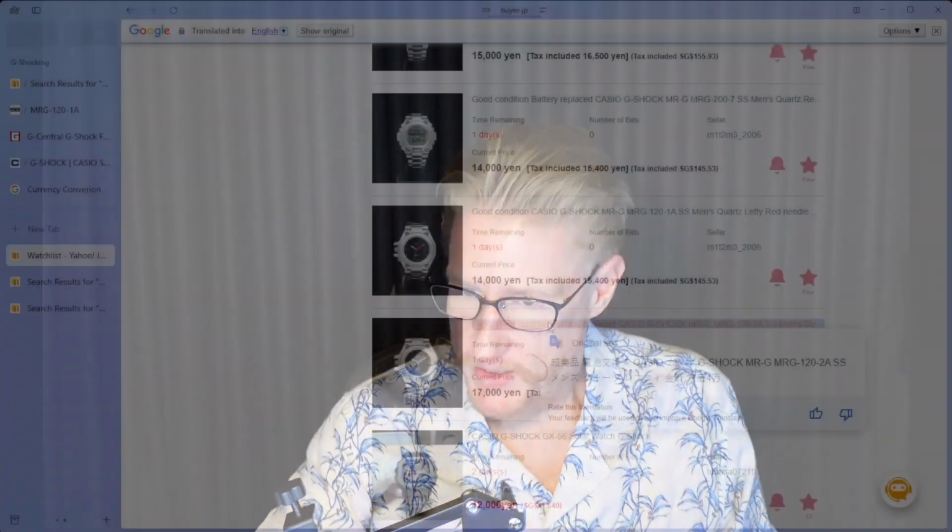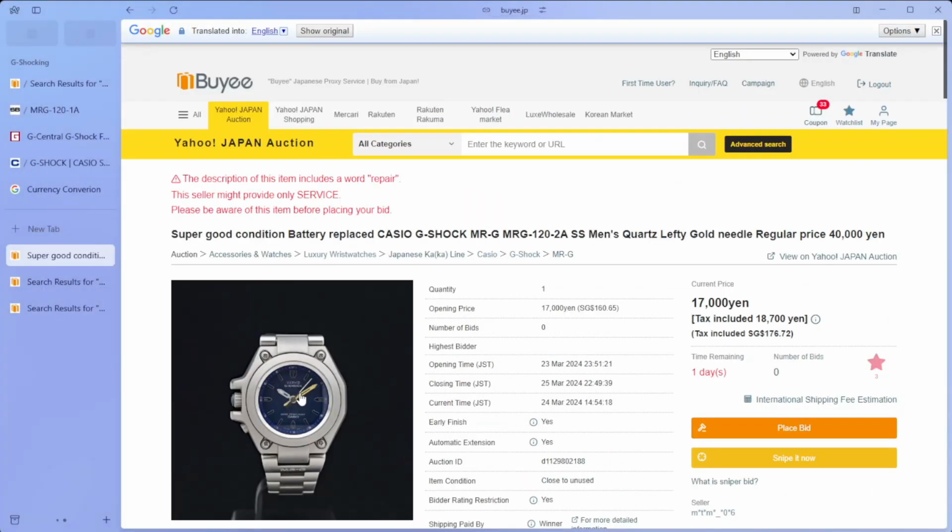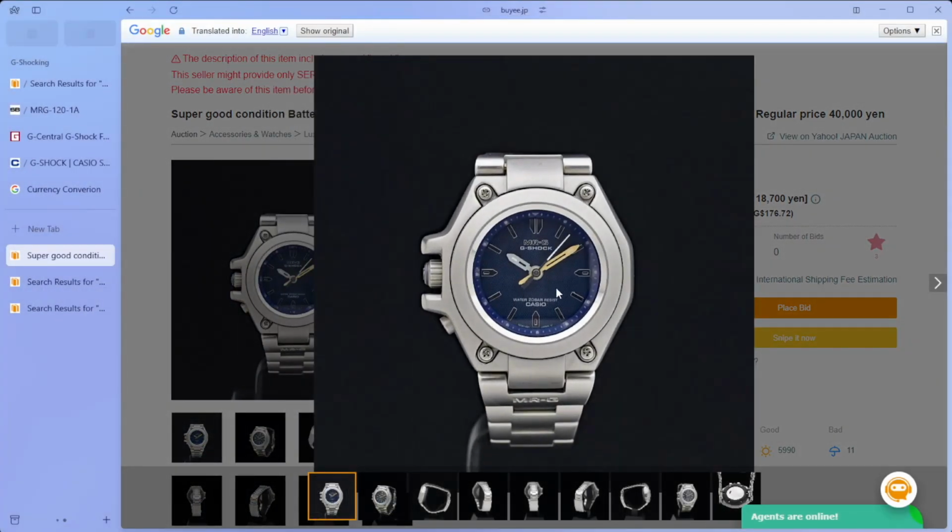Very tempting. I might have to put a bid in, and I kind of like the look of this second one here. This one, which is the blue and the gold. That's a nice looking MRG. It's an MRG. The best of the best. May not have been back then, but it is an early generation, first generation, left-hand crown MRG. I am actually very excited about this particular watch, so interesting one to check out.